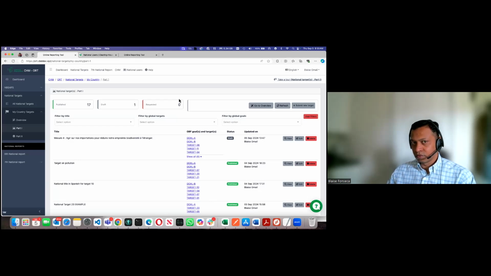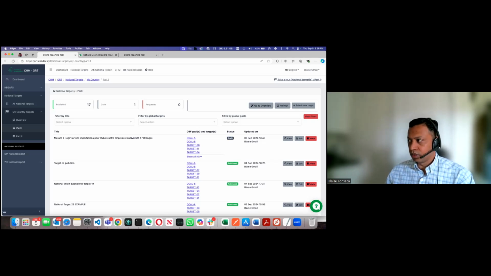So is it needed to fulfill all the fields in the national reporting tool, or can we also change them when the national process finishes, come back to the platform and update? I don't know if you understand my two questions, but if you need more clarification, just tell me.